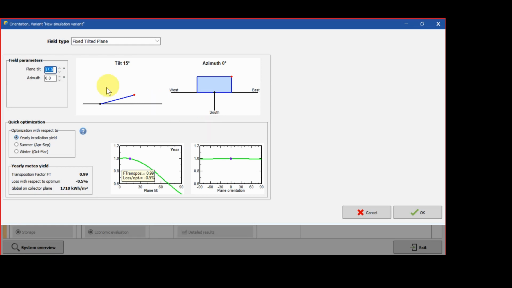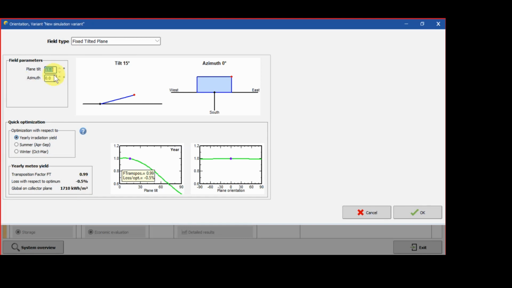And it is indicated by the tilt angle here. And you can see at the bottom here, we have the option, loss with respect to optimum. So it's negative 0.5. That means you already lose a bit, about 0.5%, if you tilt the angle at 15 degrees.